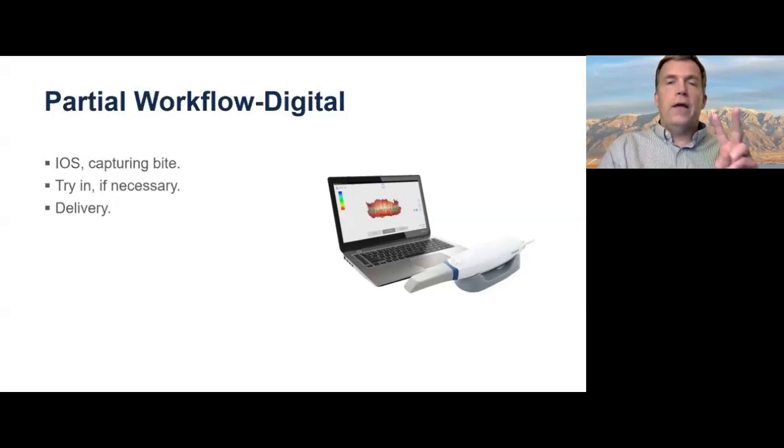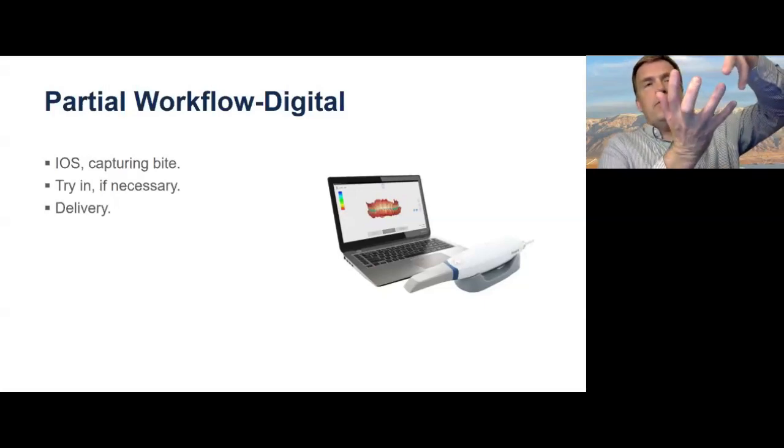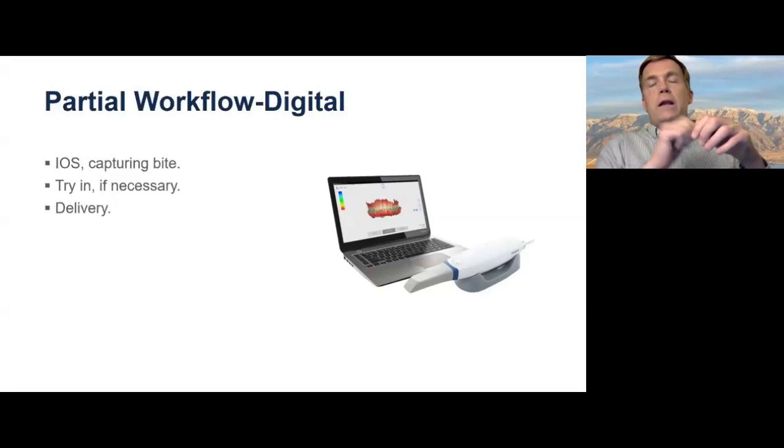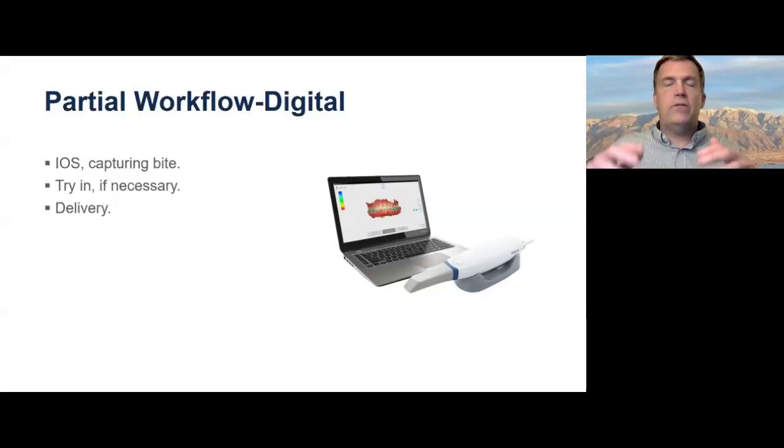The second cool thing is that when you take the records, even if you only have a handful of teeth, if the person can bite accurately, you can capture the bite with your iOS. One little tip: when you're scanning the bite, always scan both sides of the arch. Even if the software snaps with the first side, what we found in the laboratory is that sometimes that other side isn't as accurate as when you come around and scan that too. So it's best practice to scan both sides of the arch so you get a nice bite.